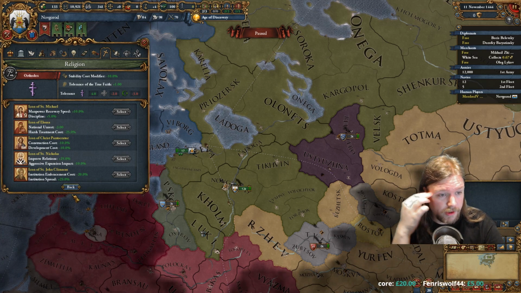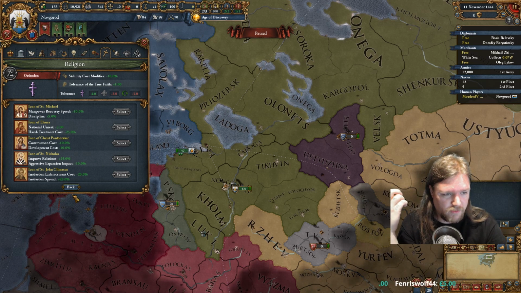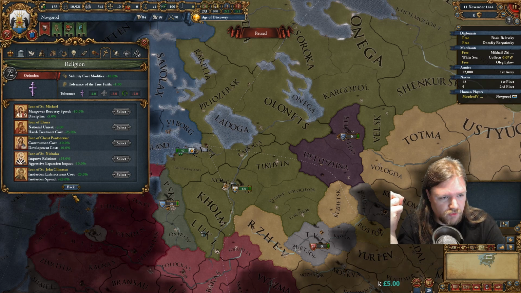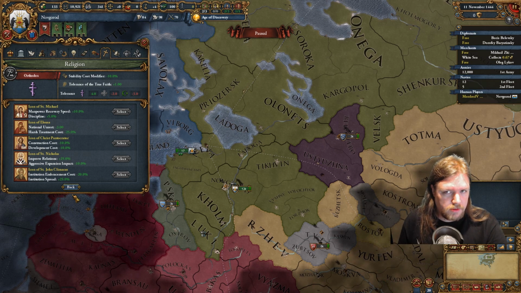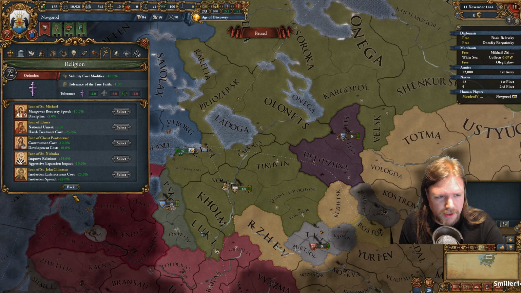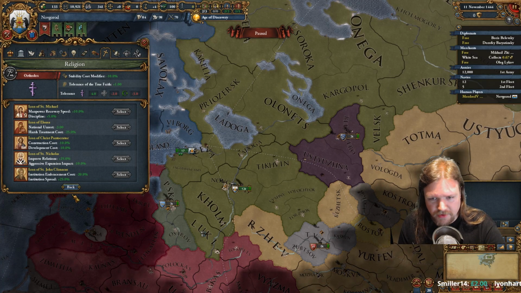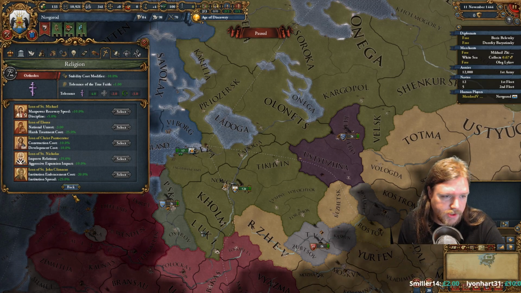We can get the icon of St. Michael, which is manpower recovery and discipline, so that's pretty good if you're at war. Illusia, which is unrest and harsh treatment cost. That could be useful later on once you start getting absolutism. It's also very good for stabilizing a country after a conquest.